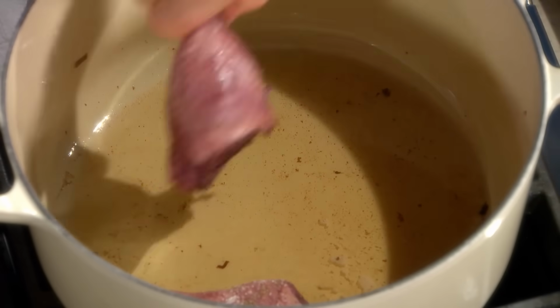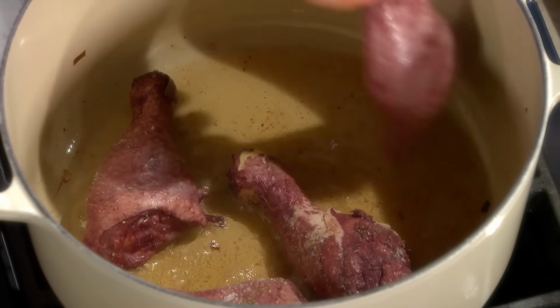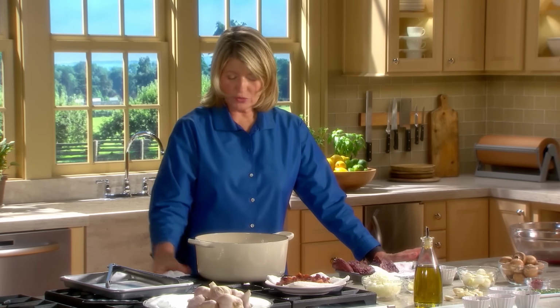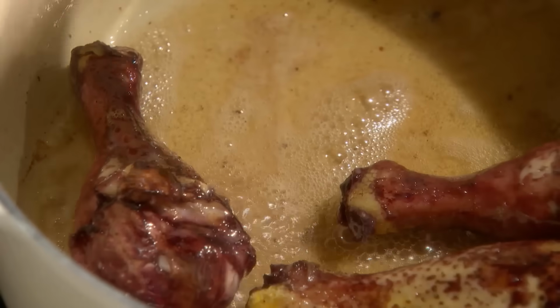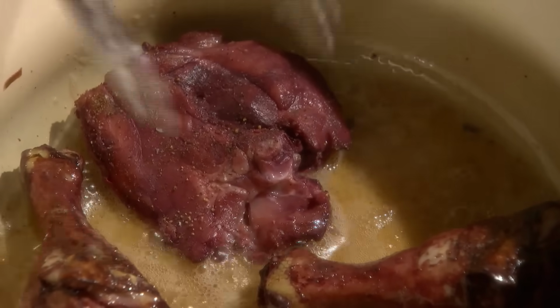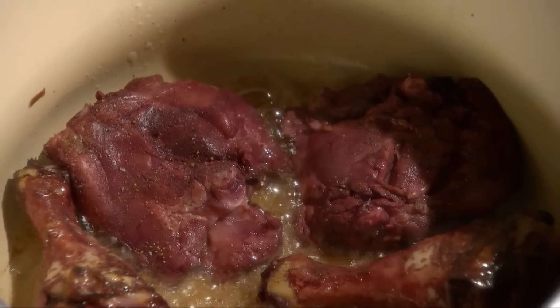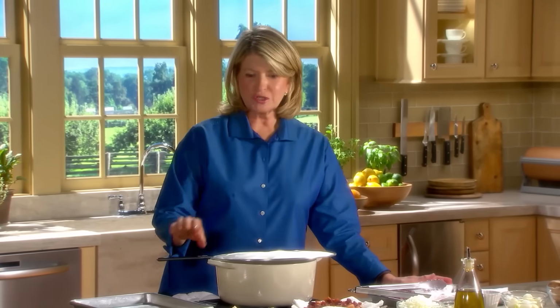I'll do all the drumsticks first, and then we have the thighs next. Let it cook a little bit before you try to turn it. Just like pan searing, you want to get the brownness happening before you try to turn it and tear the skin or tear the meat. Always start with the skin side down. And if you find that it is splattering, just use your spatter guard.